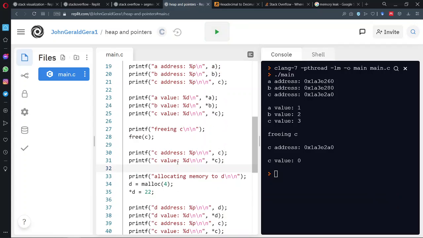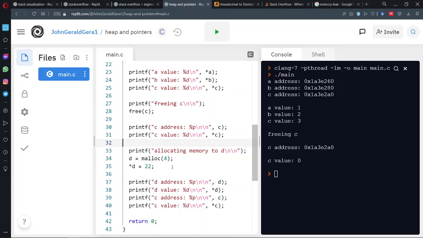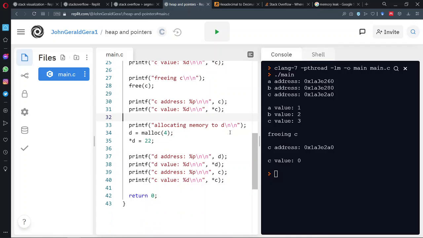So again, atong gibuhat karon kay mag-try tag-allocate og memory kang D after gi-free si C.